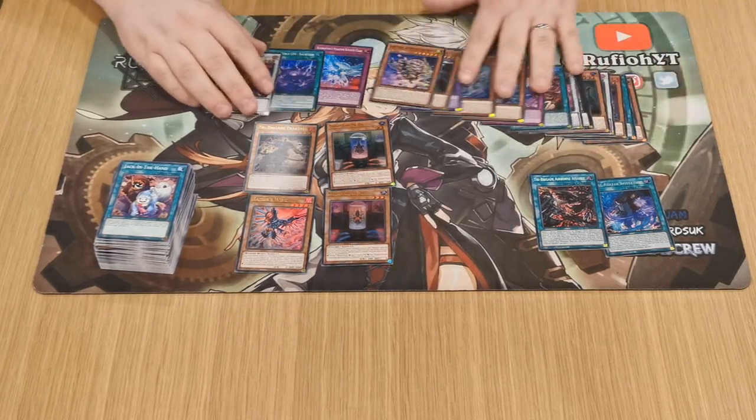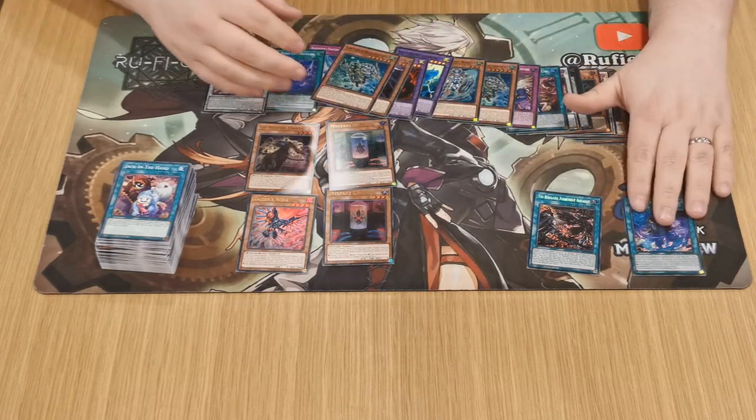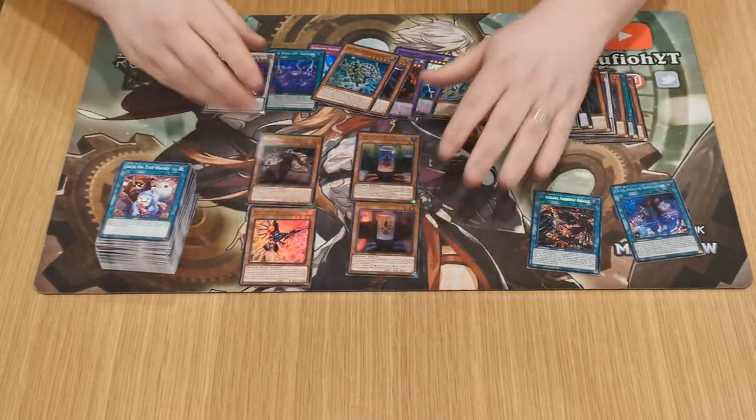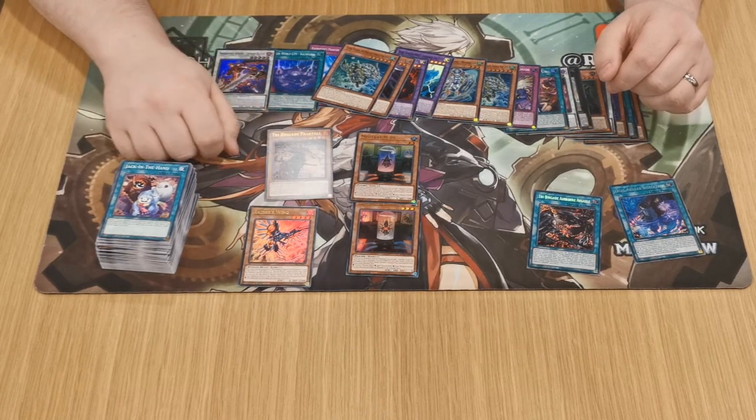Just this and then a load of garbage supers that nobody really cares about. Tri Brigade, this thing that no one's ever going to play, and some ultras. Another fractal, important card in that engine if you guys are looking to pick it up.